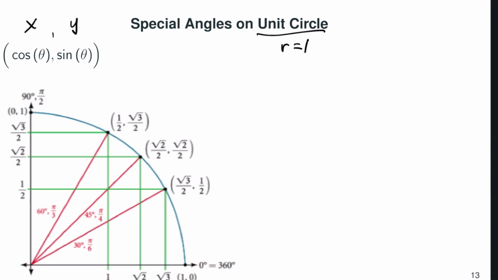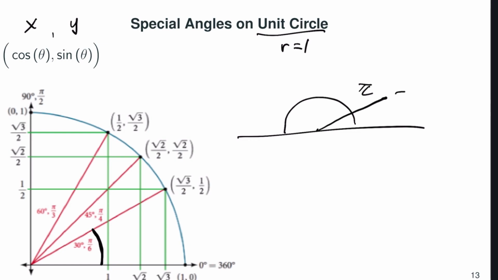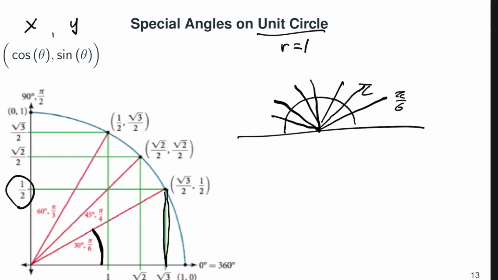Okay. So if you look at this angle right here, this is pi over 6. Again, pi over 6 means 1/6 of pi. Remember, in angle, this is pi. This angle is pi, right? So pi over 6 means we divide into 6 equal pieces. We have pi over 6. Okay. So then we have 6 pieces like this. So that's what the angle pi over 6 means here. And it turns out the ratio of this length, this height, is half, and this horizontal distance is square root of 3 over 2. And that's following the special triangle.